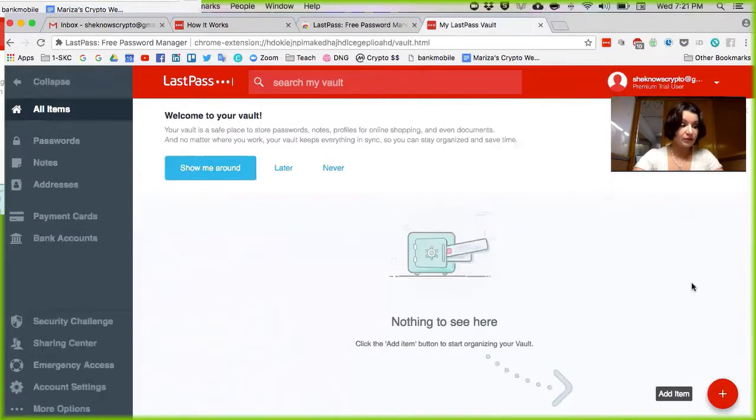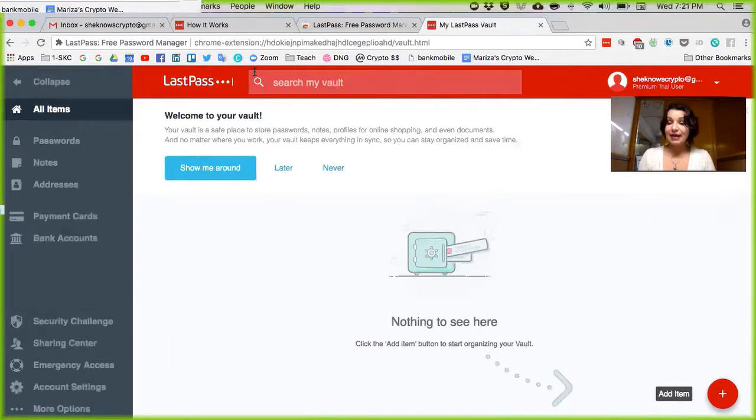So we've got the vault set up. What do we do first? The first thing that I recommend: you've got your master password and your vault is ready to start storing passwords for you. So the next step is resetting all of your passwords, all of them. No joke. But you don't have to do them all today.